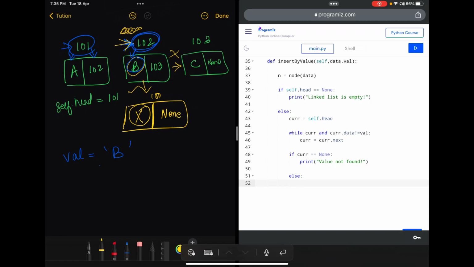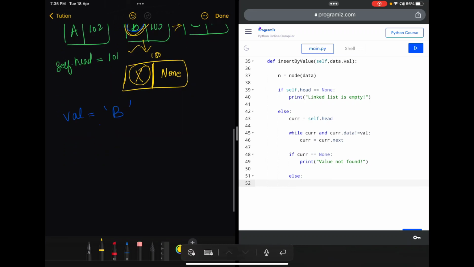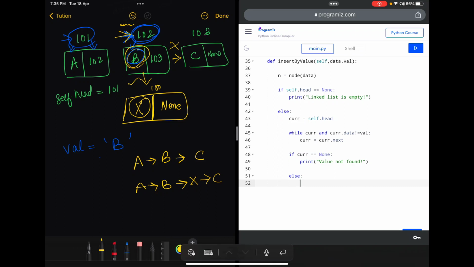What do we want? My linked list is like this, A, B, C, right? But we want it to be like this, correct? I want my B node to point to the X node.